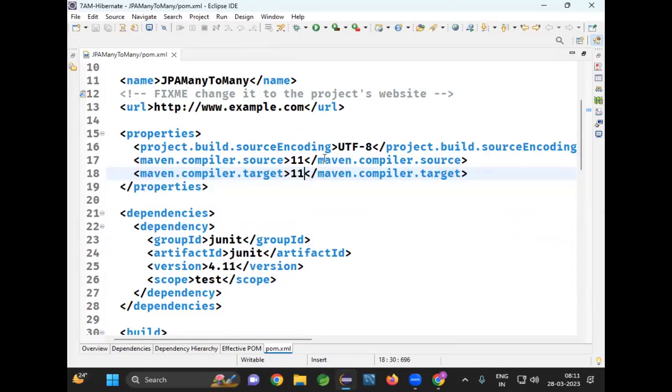Unnecessarily, don't put more weight on your head by learning Java 14 features, Java 17 features. Nobody will ask. If you know Java 8 features properly, 99% that is enough. You can tell, I know Java 8, I worked on Java 8, my project is on Java 8 only. That's all.